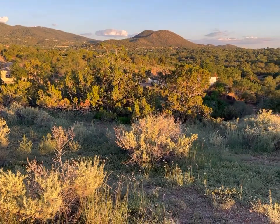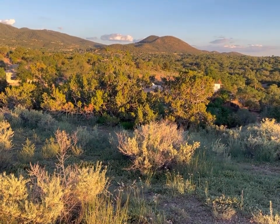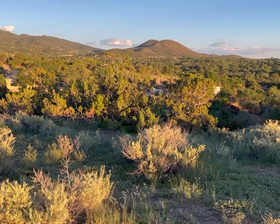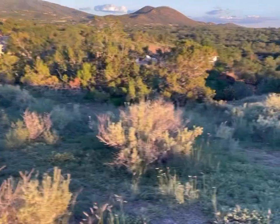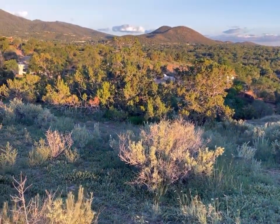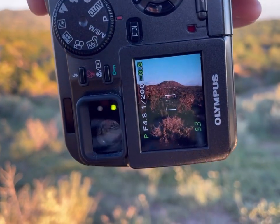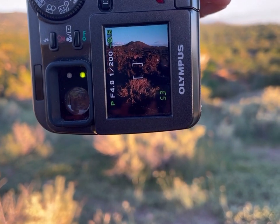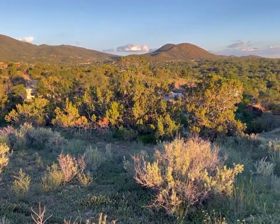But now I want to take this photo here. And this photo is kind of interesting because it has three elements. It's going to have this little bush in front, these two trees, and then the mountain. I'm not sure if I'm going to be able to pull that off or show any definition in the little camera, but let's try it. Actually, that's looking really good. Good. Aim it. I think that's going to be a really good one.